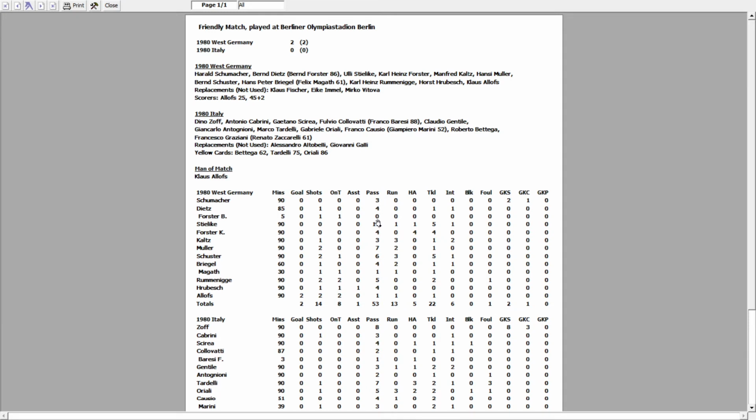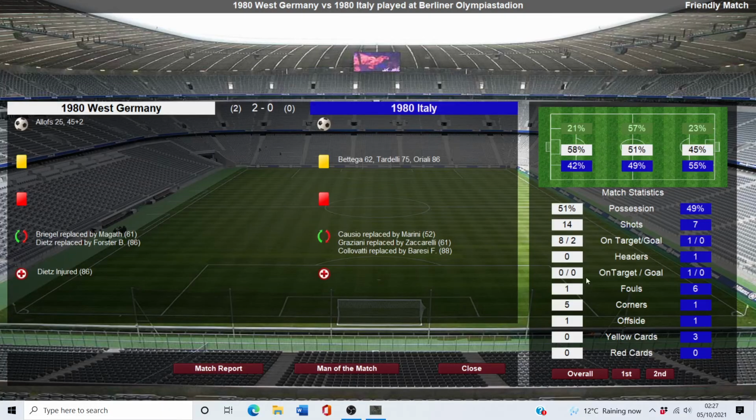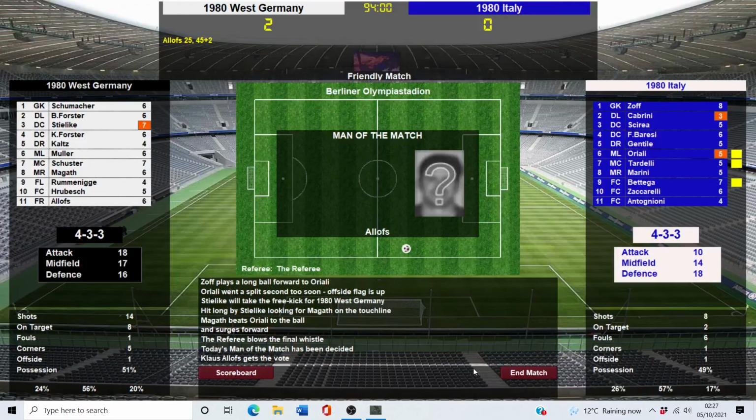So for example, passing, Stilika marshalled a lot from the back, was what he did. Well, Schuster was a bit quiet today, but he did have 3 good runs with the ball, and you can see the rest of the stats. Bettiger, for example, 10 passes, 4 runs. Reali drove from that midfield as well, but it wasn't enough. So that's the end of the game.